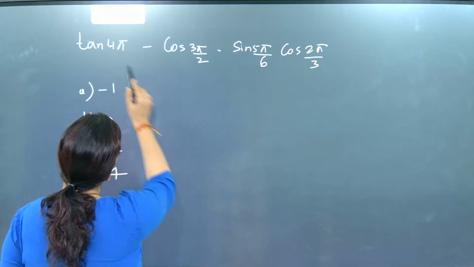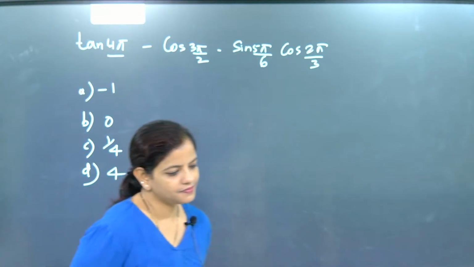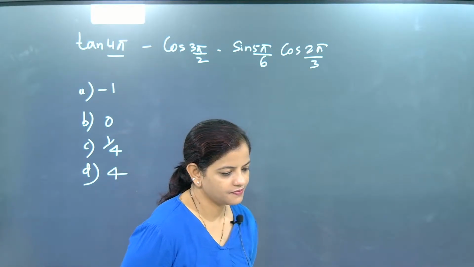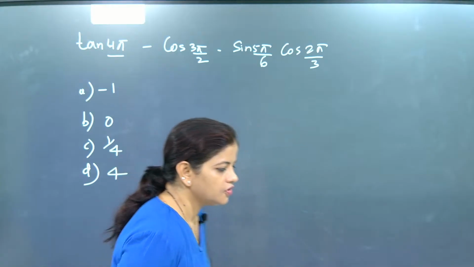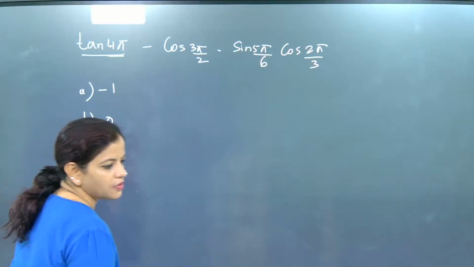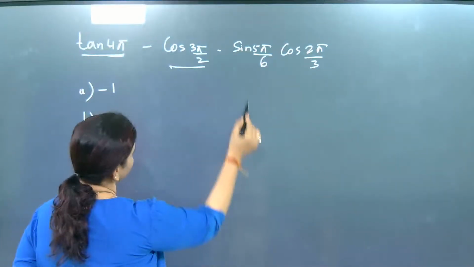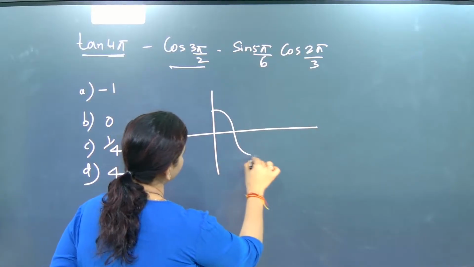Okay, tan 4 pi. What is the value of tan 4 pi? Should I waste my time in thinking about tan 4 pi? What is the value of tan 4 pi? Anyone? What is the value of this one? I will not do anything. I will draw like this and I will say the answer.